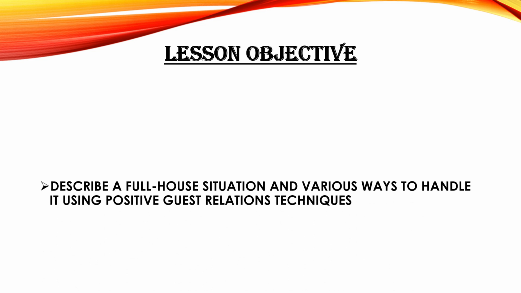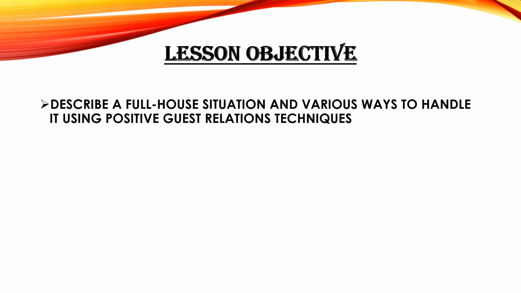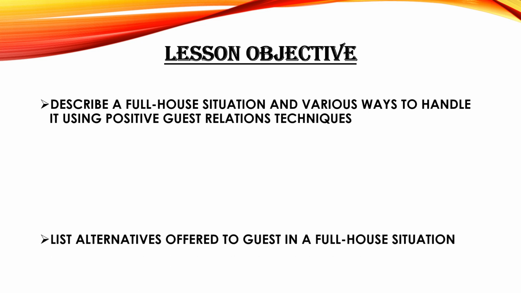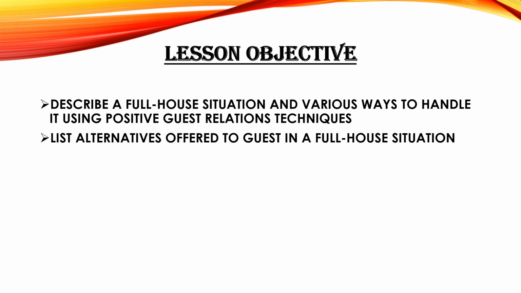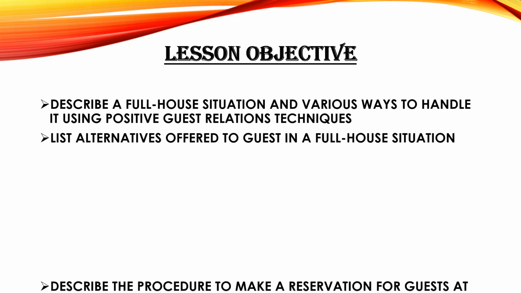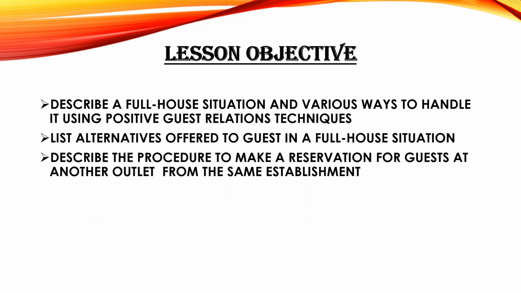Now let's start with today's lesson. After completion of this lesson, you will be able to describe a full house situation and various ways to handle it using positive guest relation techniques. You will be able to list alternatives offered to guests in a full house situation, and finally, you will be able to describe the procedure to make a reservation for a guest at another outlet from the same establishment.